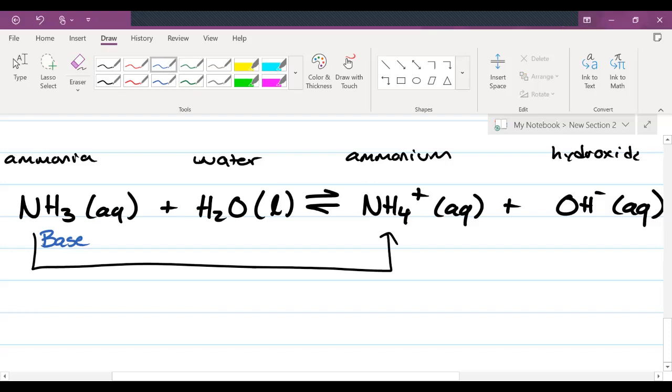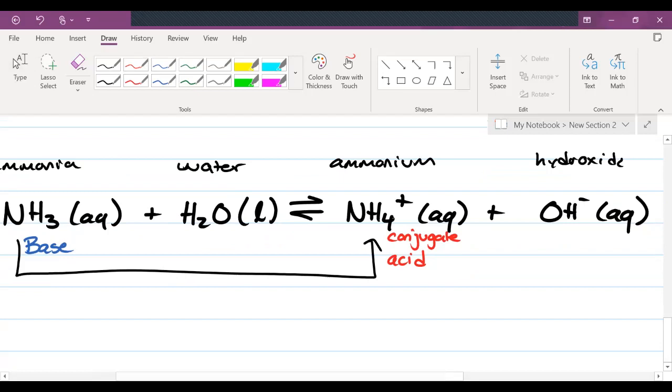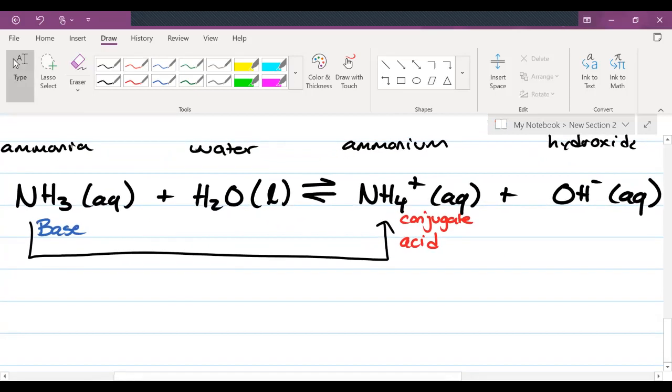Okay, so Kayla, if NH3 is the base, what does that make NH4? Correct. Francis, you weren't whispering to her, were you? Good. Okay, so Kayla, if NH3 is the base, what does that have to make the water? The left side has to have an acid and a base. You've already gotten the base, so what must the H2O be? That's right.